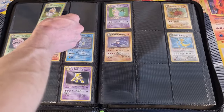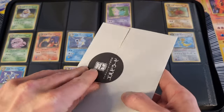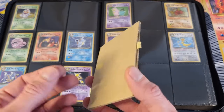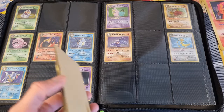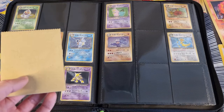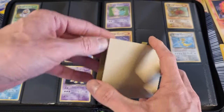That Lugia we saw for 22,000 yen in Condition A at Cardon seems like a really good price and I might actually go back for it. But the thing with Condition A is that it doesn't mean PSA 10 — it could still be like PSA 8 condition. So you always have to be careful and inspect each card. Next up is El Dorado. You've already seen this nice little envelope — I kept it just to show you. Usually card shops just give you cards in a paper or plastic bag, which is why I'd always recommend bringing some top loaders to transport your cards home. In Magi they came in top loaders, which was nice.